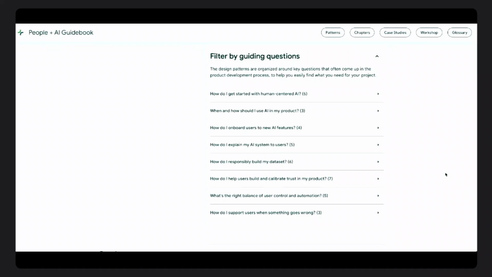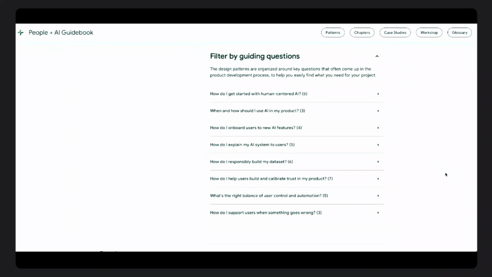When and how should I use AI in my product? How do I onboard users to new features built with AI? How do I explain this AI to users? How do I responsibly prepare a data set to train a model? How do I help users adjust their trust and decide how much to trust a product in the process? What's the right balance of user control and automation? And how do I support users when something doesn't go as expected?